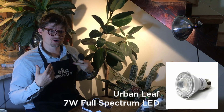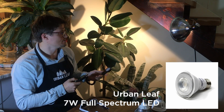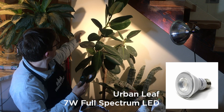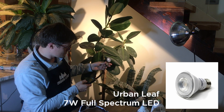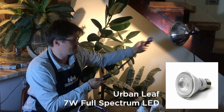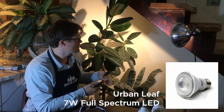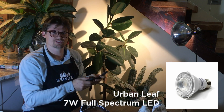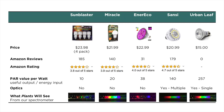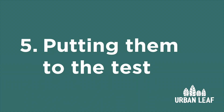Finally is our wild card, the Urban Leaf 7-watt LED globe. It's got the warmest color of all the ones we're testing and it's got no real edge. Compared to the Sansai, your plants will need to be a bit closer because it has a much lower power draw, so it's probably better for something small like a few herbs as opposed to large plants. Here is a table of the different things we measured along with other info like ratings and cost. There are links for all the products below, and we'll check the comments for questions so please let me know if there's anything we missed.